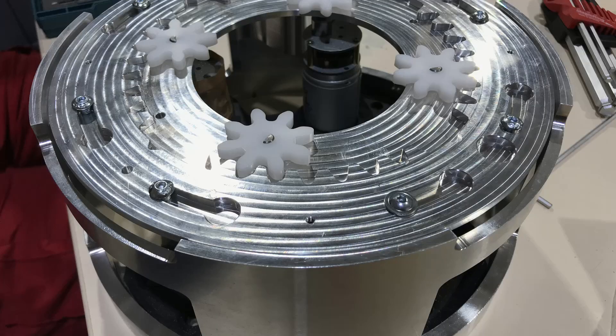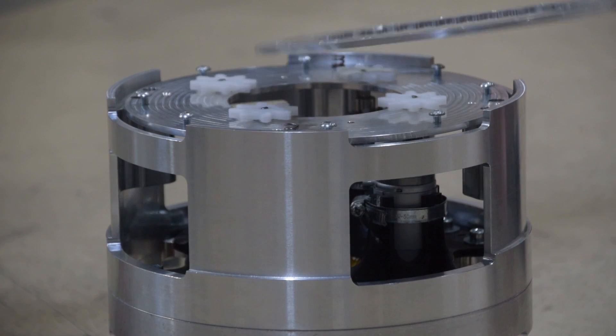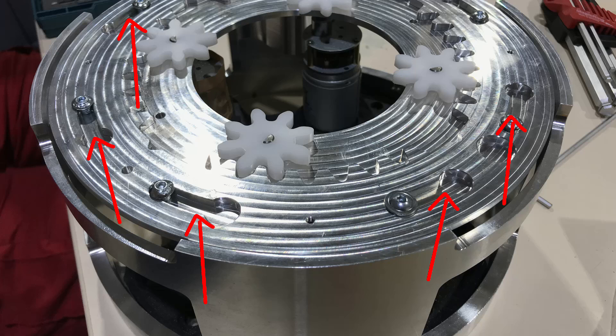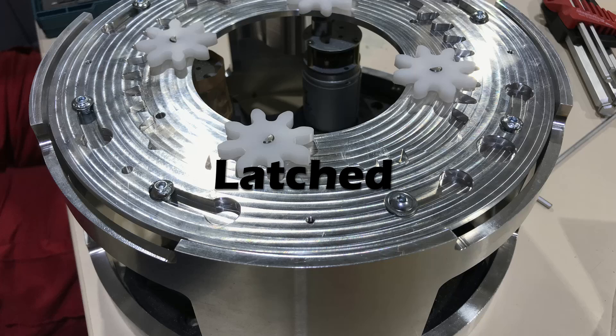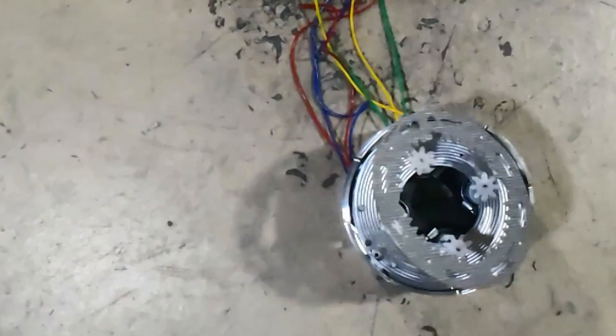It takes quite a bit of force to achieve that, so how are we going to do that without using some sort of explosive? It turns out that springs are pretty good at storing mechanical energy, so we decided to try those. We went with a rotationally latched and unlatched system where we rotate a ring, and that's what allows for the activation of the springs or not. You see four servo motors attached to gears which rotate the main ring. This ring has eight specific grooves in which screws are able to go through — there's a thin slot and then a thick part at the very end. While in the thin slot the ring remains latched, but as soon as the screws move through the grooves to the open hole at the end, the ring becomes unlatched and the springs push that ring away.